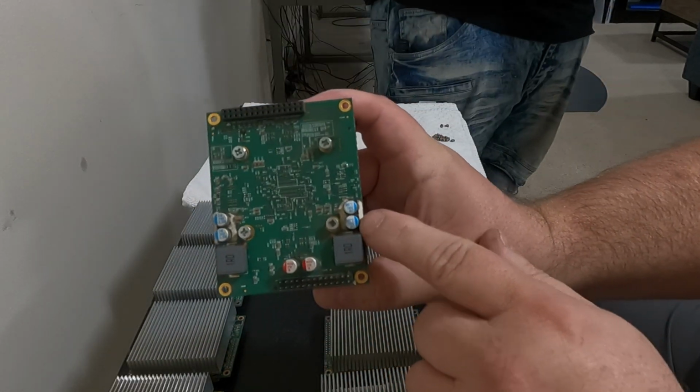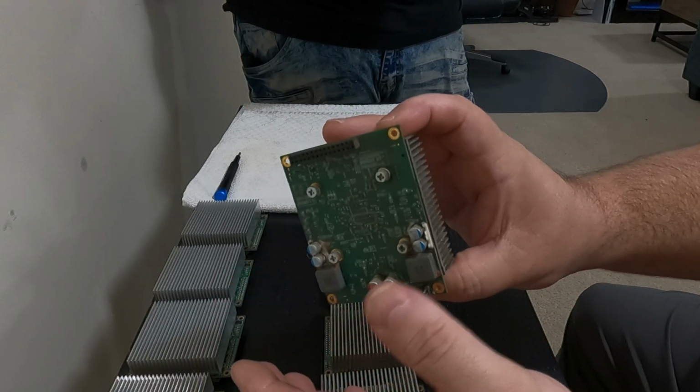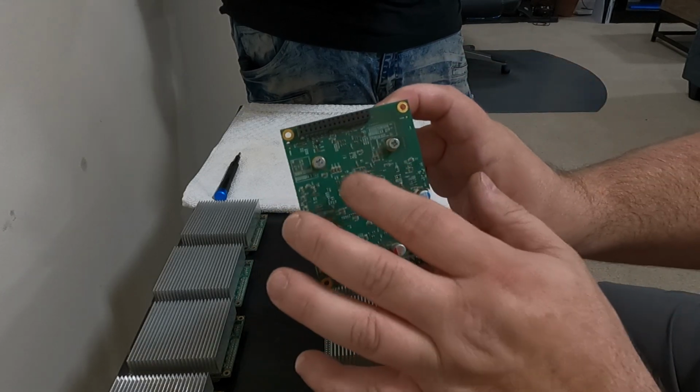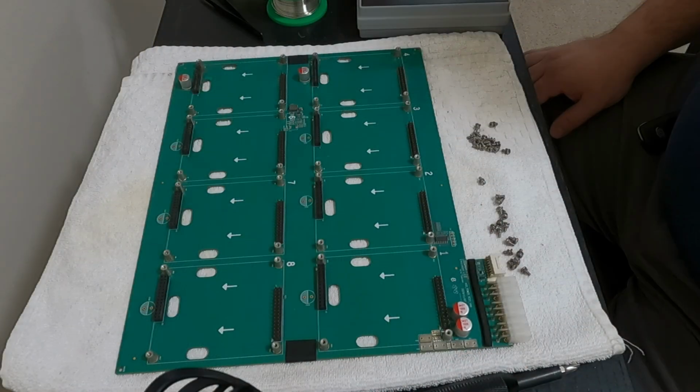But you can actually take these heat sinks off and repad and repaste each one of these modules. So let me take a look at each one of these, get them cleaned up, make sure there's maybe not a bad module in this whole system. Be back in a minute.